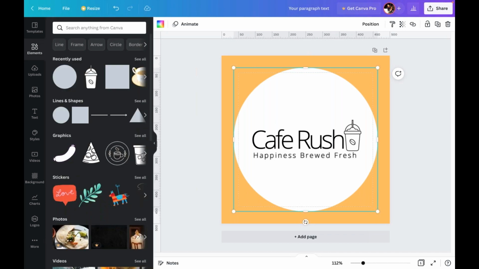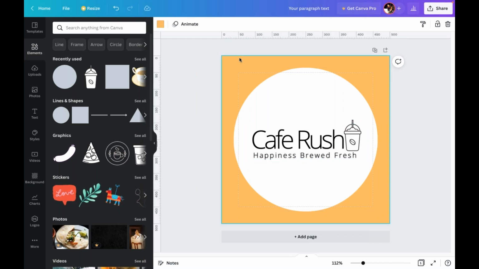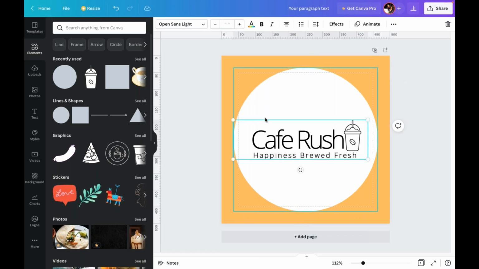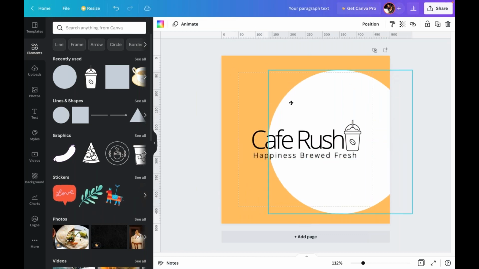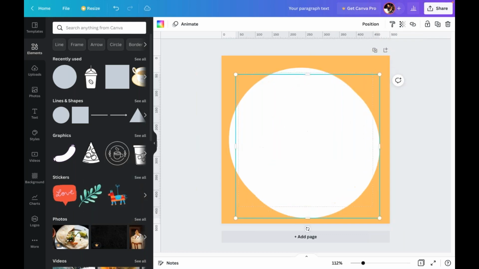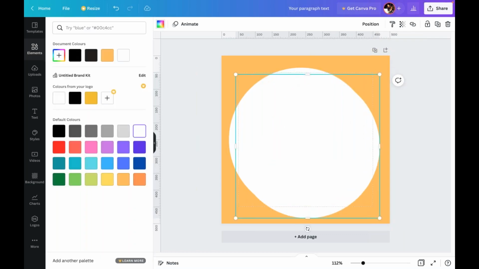Yeah. So I earlier told you you can use Control D to get duplicate. And if any element is behind you, you're not able to reach with your mouse, you can use Tab. Control D, change it.